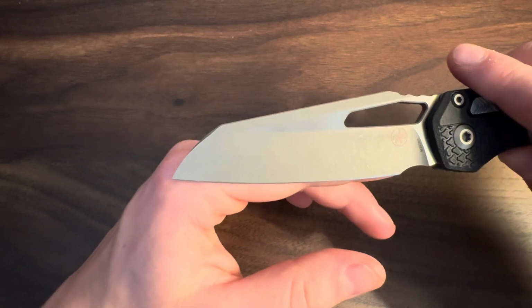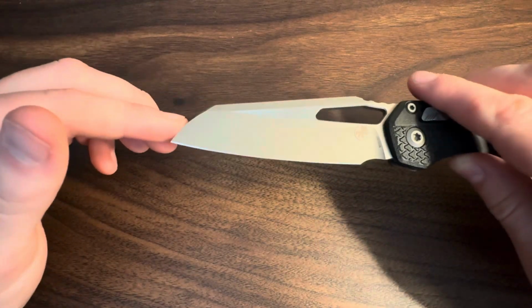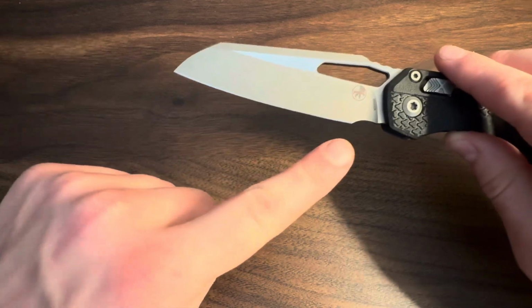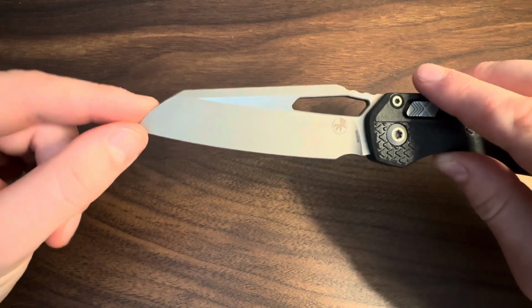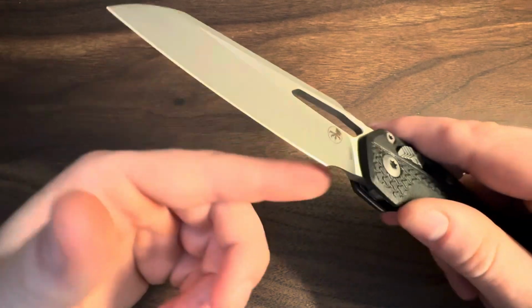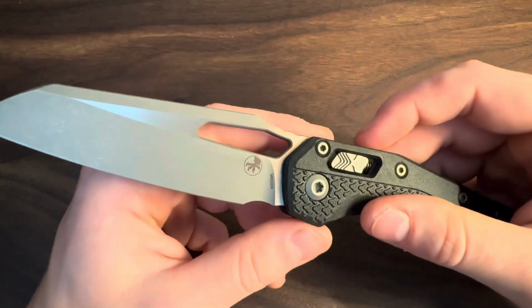The blade shape is also really, really nice. It's a sheep's foot, Wharncliffe. I see it more as a sheep's foot. I think somewhere somebody said it was a reverse tanto, but no. Okay, just no. That's not right. But you guys can see it does have a little bit of a sweep up toward the tip. It doesn't really give it a belly per se, but gives it a little something there. So that is really, really nice. You can count this as a sharpening choil or something. I'm pretty sure it's how it sits in the lock system there, but this little cutout here is kind of nice, and does work as a sharpening choil for me.